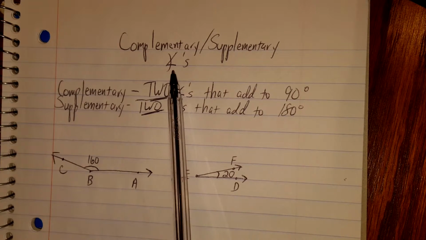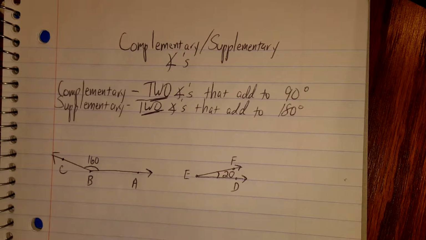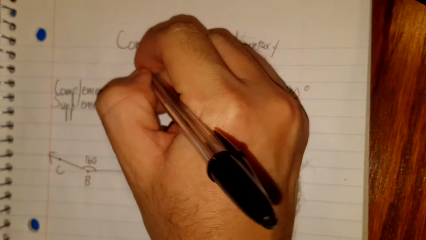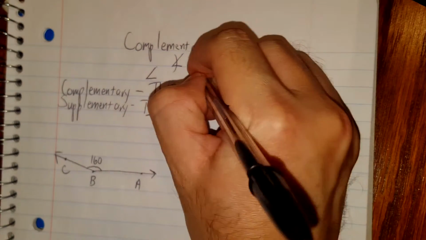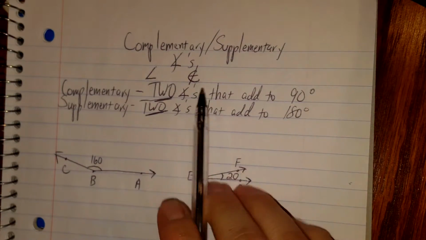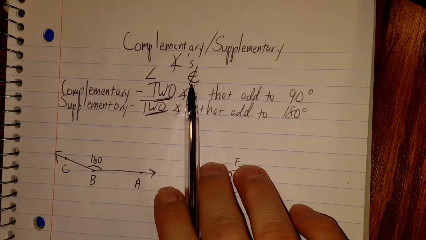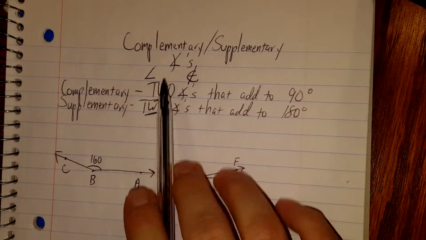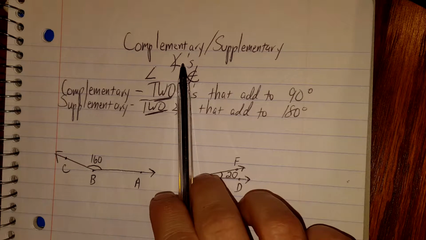First of all, one thing that you should know is that this is one symbol for angle. The other symbols for angles that you might see would be this right here. I've seen this one as well. However, I don't like that one and I don't use it because that means something else entirely to me when I see that. I do not think of angle. These two things are the most common usage to mean angle.